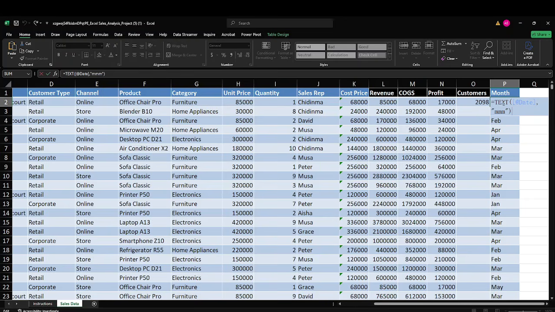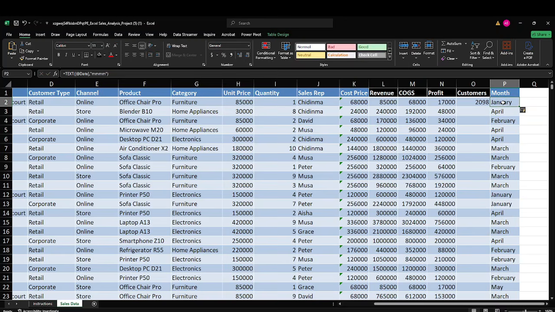Now, because it is an abbreviation of January, JAN, February, FEB, that is because we input 3 Ms. Let's say for example we want to increase the M to 4. That means January will be in full, February will be in full, as you can see now.